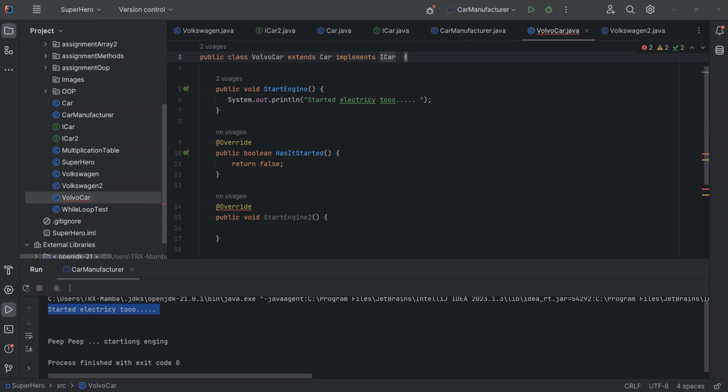So method overloading, what is that? Method overloading can also be considered polymorphism, like what we did before. Let me get rid of this.